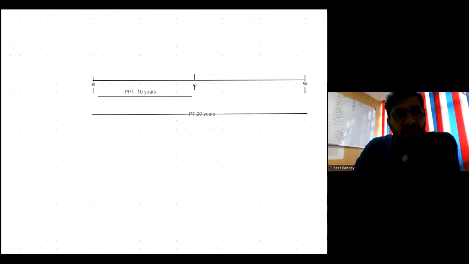But in case number 2, wherein he paid for 10 years and his value has increased, his total premium is 10 lakh rupees plus returns on 10 lakh rupees, let's say over a period of 10 years it is 5 lakh rupees. So the total fund value is how much? 15 lakh rupees. Now in the 10th year, if something happens to the customer, right, sir? What is the money he is going to get? 15 lakh rupees he is going to get, because the formula of death benefit is sum assured or fund value, whichever is higher, will be paid to the nominee. Right, sir? Yes, sir. Clear, everybody?